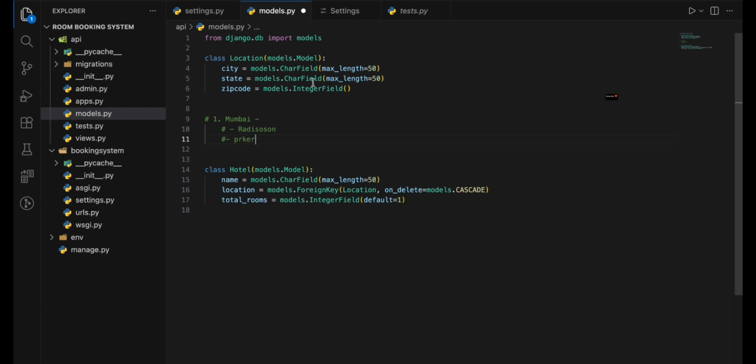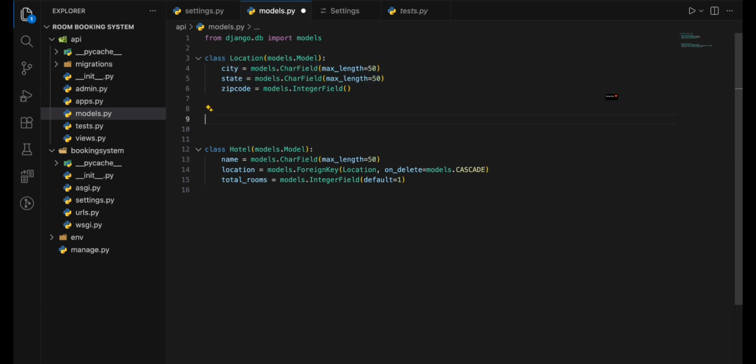So at one location you will have multiple hotels, and one hotel will be at only one location. For example, let's say we are considering that these are unique hotels and they don't have branches. We are not considering branching. So one hotel could be present at one location only. That's why I have added this foreign key field here, because for every hotel there will be one location. But if you want to see all the hotels at a certain location, you can also do that using this model. I will explain it later in the APIs when we create APIs for it.